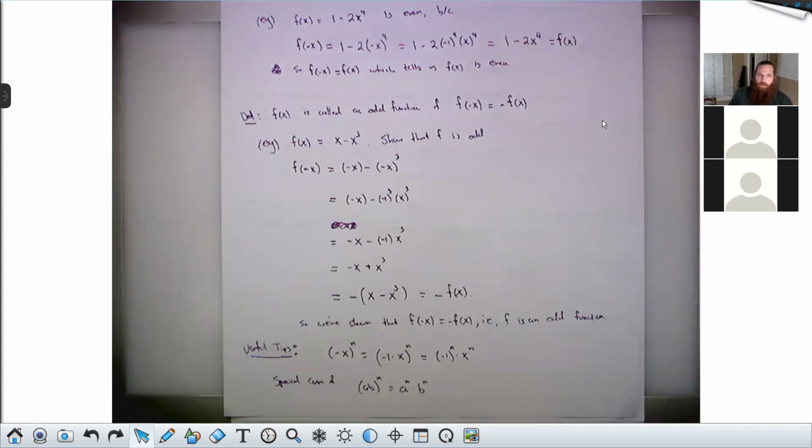We can't get there by plugging in individual numbers, no. So if you want to prove that a function is even or prove that a function is odd, you need to look at f of negative x in general. You can't plug in negative 1 or negative 2 to get there. You have to show that f of negative x, the whole algebra thing, simplifies to f of x, right? So what I did here is an example of a solution that would get full credit for a problem like that. The words special case of. So this tip, this algebra fact that is so useful here, is a special case of the more general rule, this.